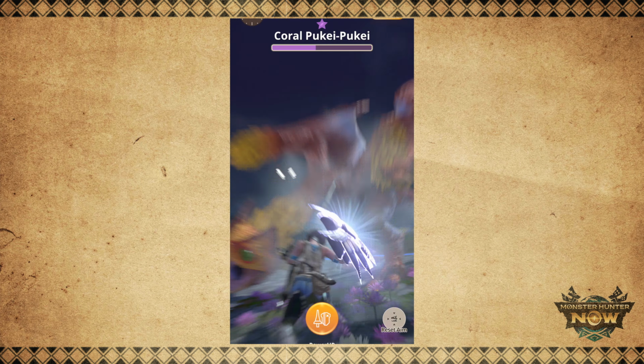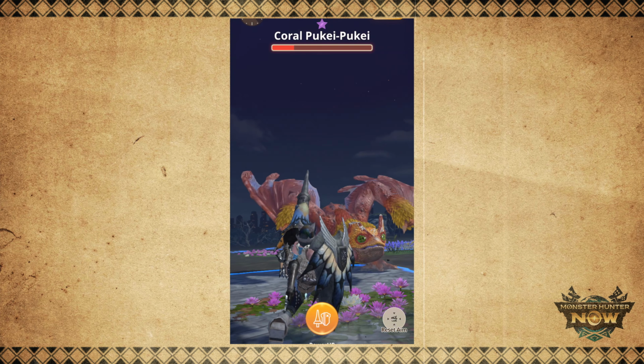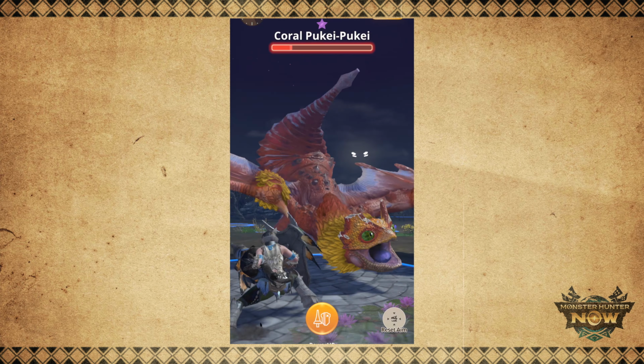Now, Coral Pukei is weak to ice, and if you're looking for the best armor set to use when hunting this monster, be sure to check out this video right here.